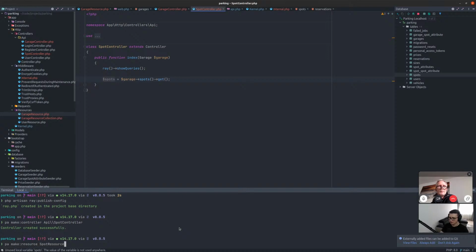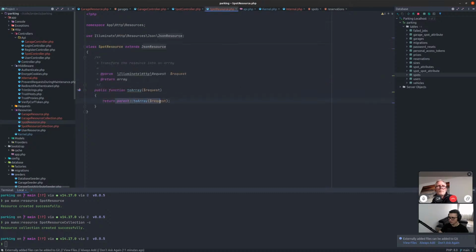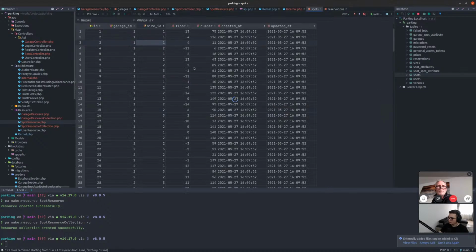Spot resource, and we'll add a collection. Okay, now let's modify the resource. What else do we have here in the spot?